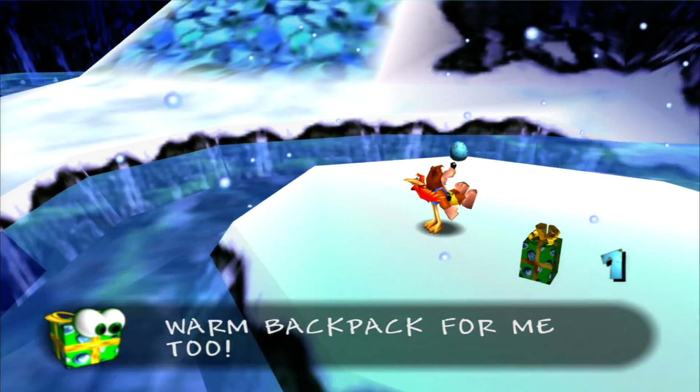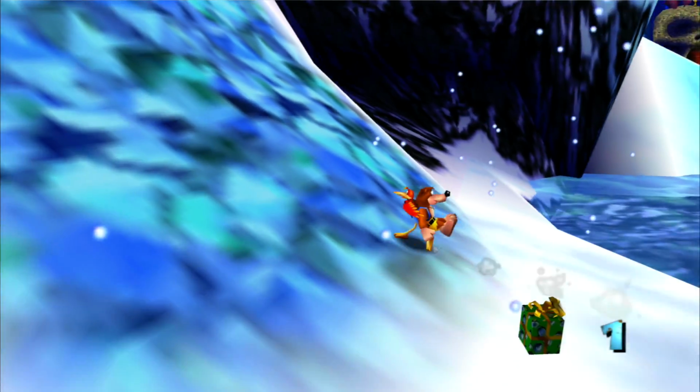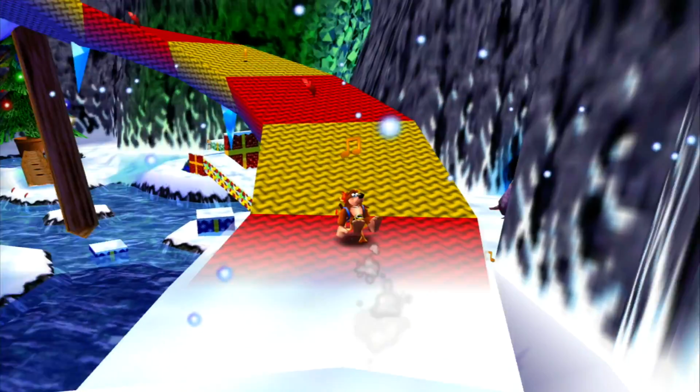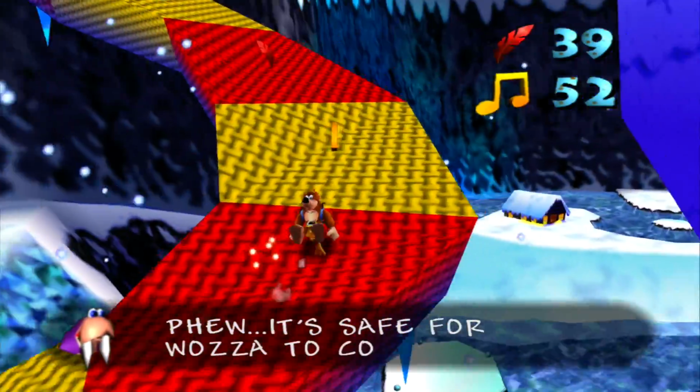Alright, let's see, we got that. Now I think it's time, I guess we have nothing better to do, might as well scale the Snowman. And there's 2 very easy ways to do this. You can either just fly up there directly, or come over here and take this scarf, which is, for some reason, attached to the ice.